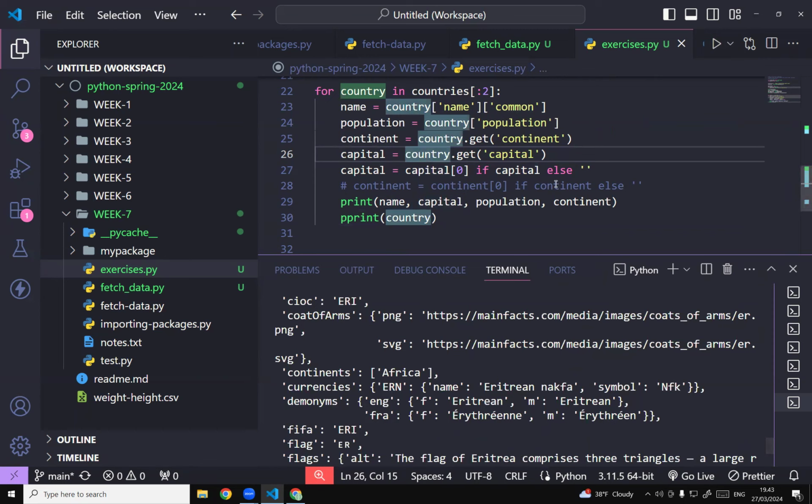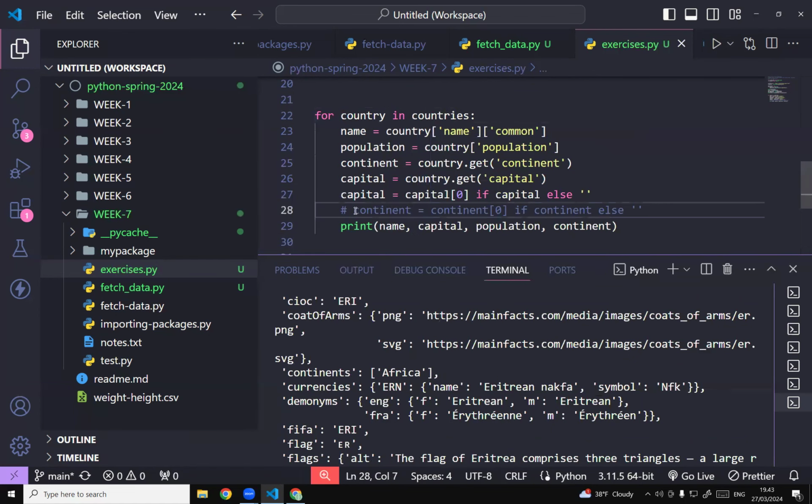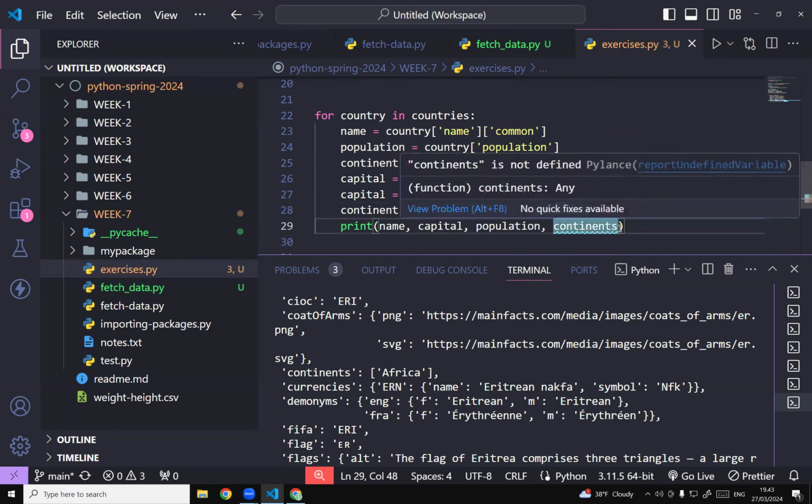Continents. It was plural. Okay, so that's the problem. So I can just change this to plural, continents and continents and continents. And then I'm just interested in one of them, then maybe I can call just one after I slice out.